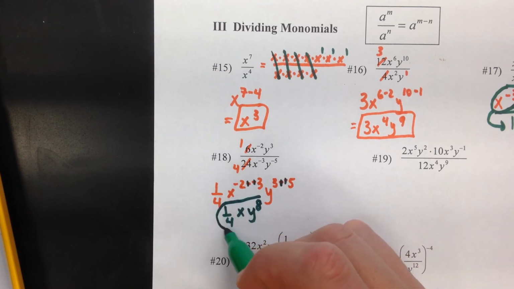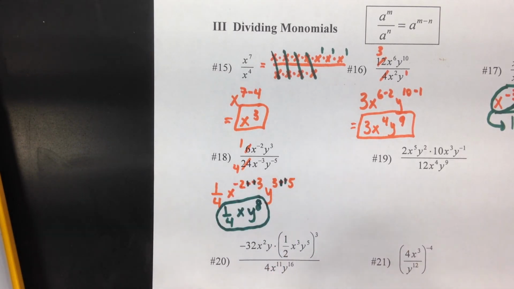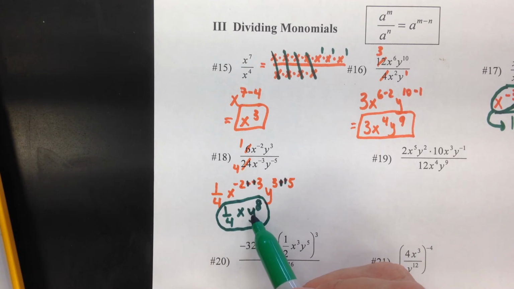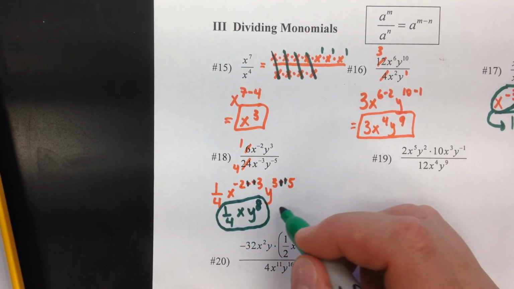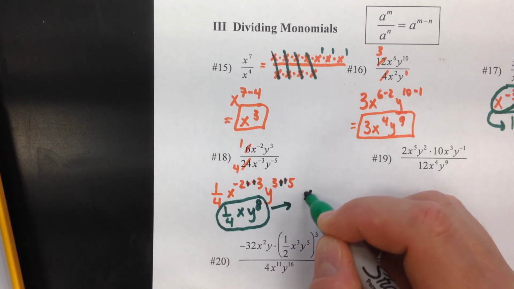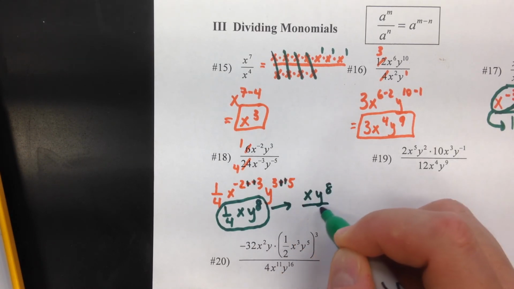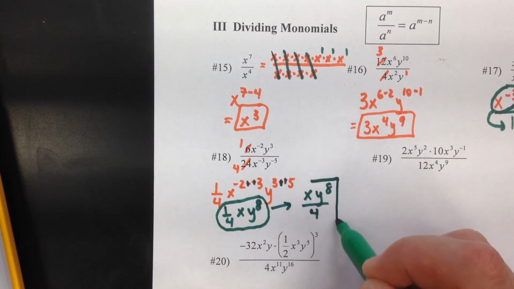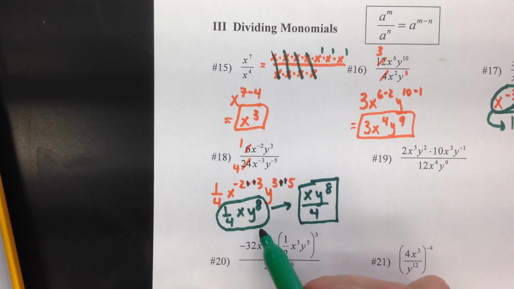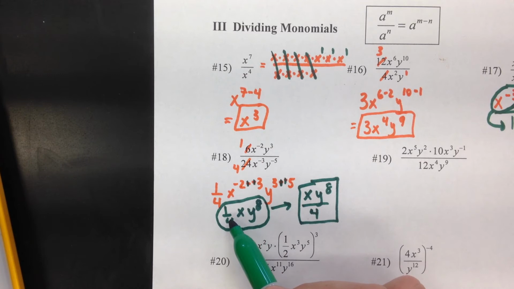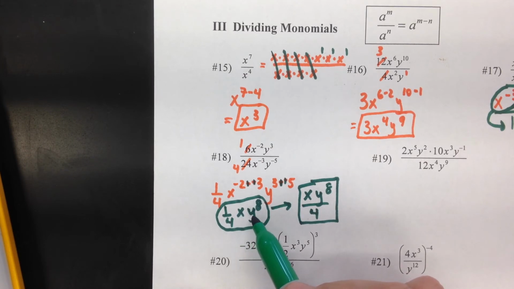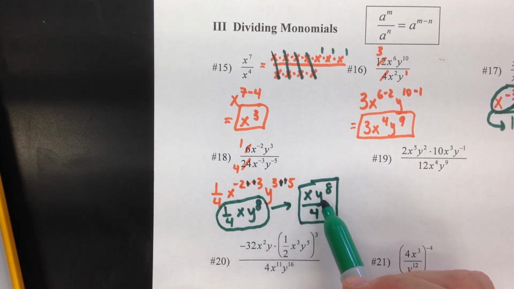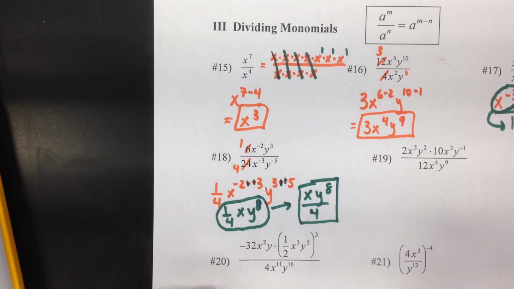Now this is a good answer, but you could also write this. You have a fraction times xy to the 8th. The xy to the 8th goes in the top when you think about it. So you could also write this. X, y to the 8th over 4. That's how you would put it. Okay, so be very careful. Well, either one of these is fine. Okay, I tend to just keep the fraction like it is, or I put the fraction in front. But if you want to put xy to the 8th somewhere, you have to put it in the top. Okay, that goes in the top.